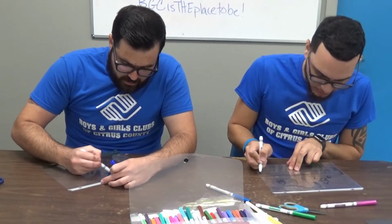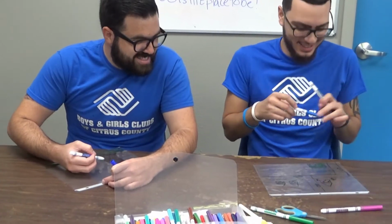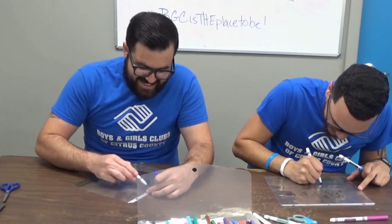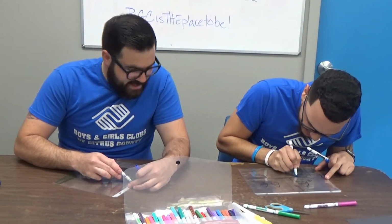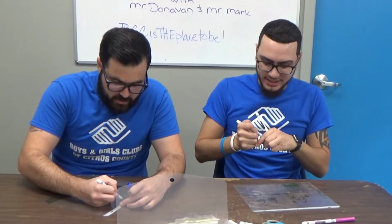This one's coming out really cool already. I had to put the BGC symbol so then we know that's the club. I like the way you make it kind of look like a map. Yeah. So it's our BGC neighborhood.